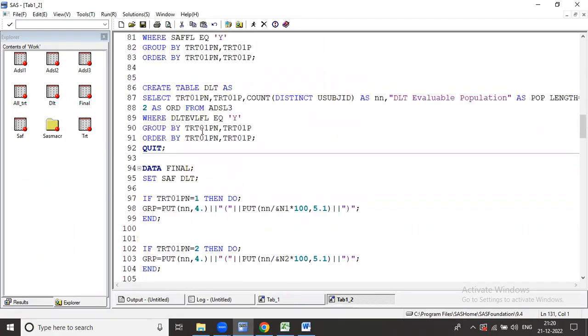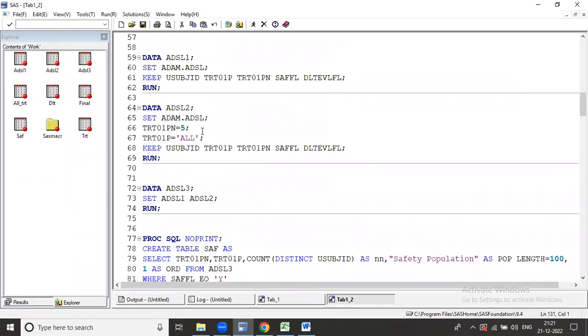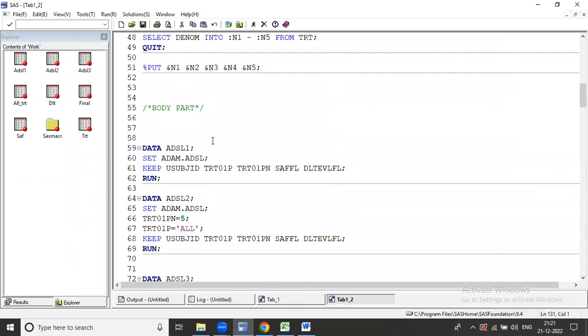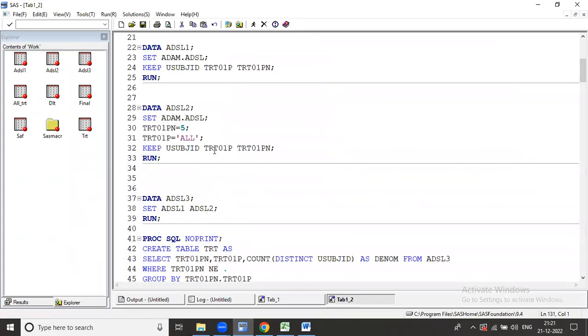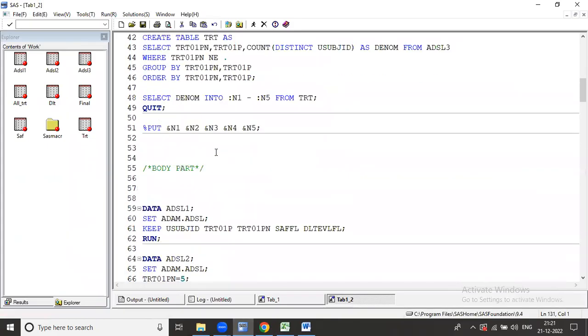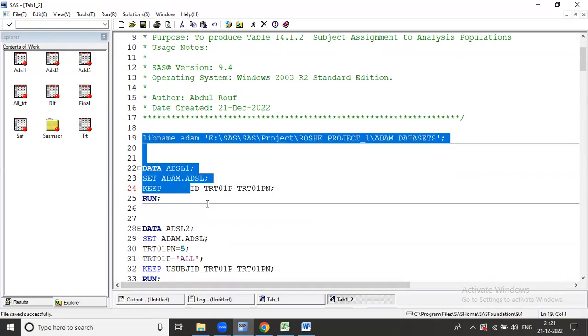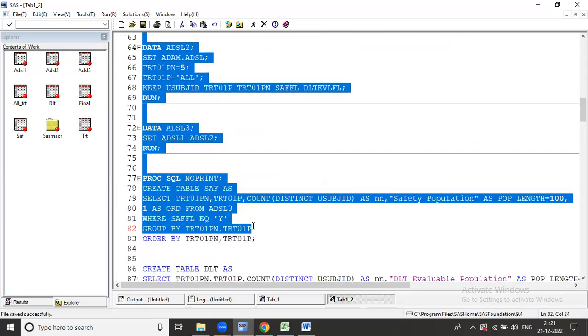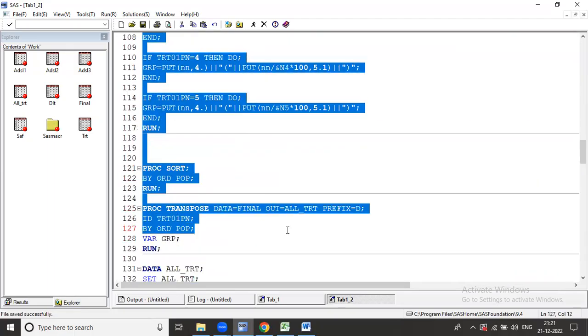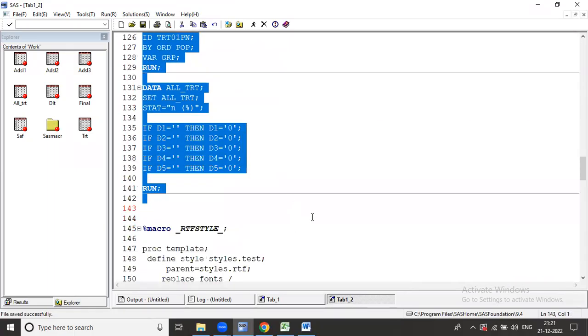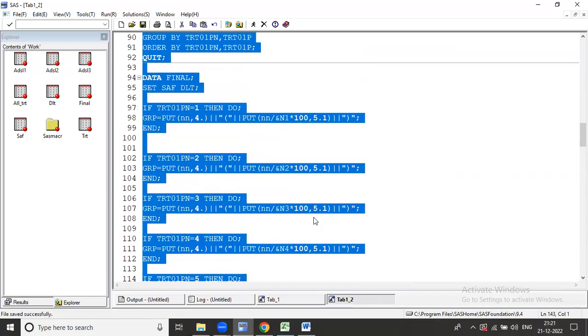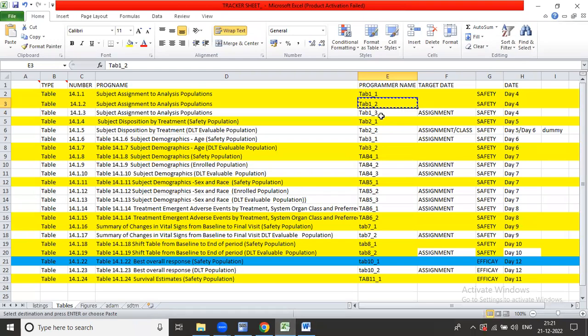As per mock shell, we need to modify and manipulate the data and create the data set as per our requirement. Then by using that data set, we need to report it in the RTF form. Clear? Main task is creating the data set. How you are going to create data set for report, till here we need to learn. Remaining everything already we have learned in listings. Clear, right? Yes, sir.